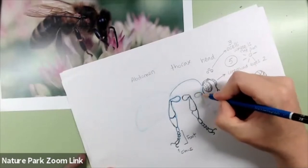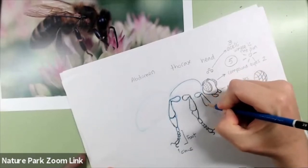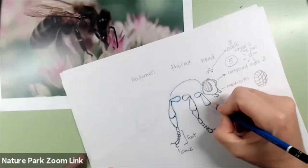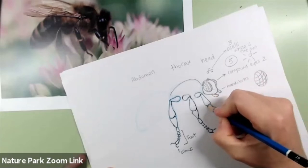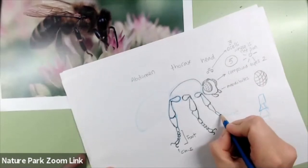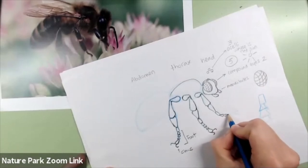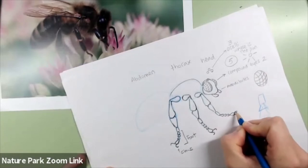So I'm going to go with my graphite on top of it. There we go. My first triangle, my tibia. And I'm rounding all the edges of my triangle so they look less triangle and more organic, because in nature things are very, very round. My little rectangle, and then, you know, my favorite part, right? Maybe you have a different favorite part of the bee. This is definitely my favorite, the three triangles with the claws.